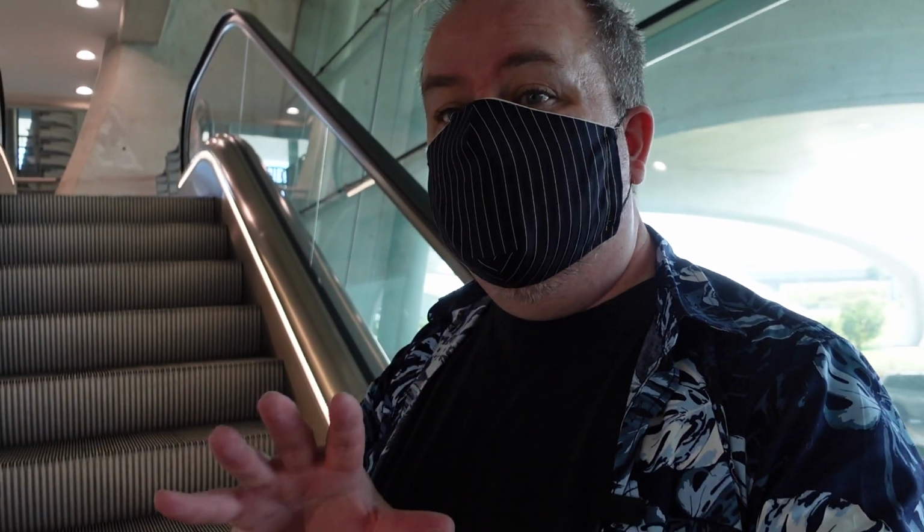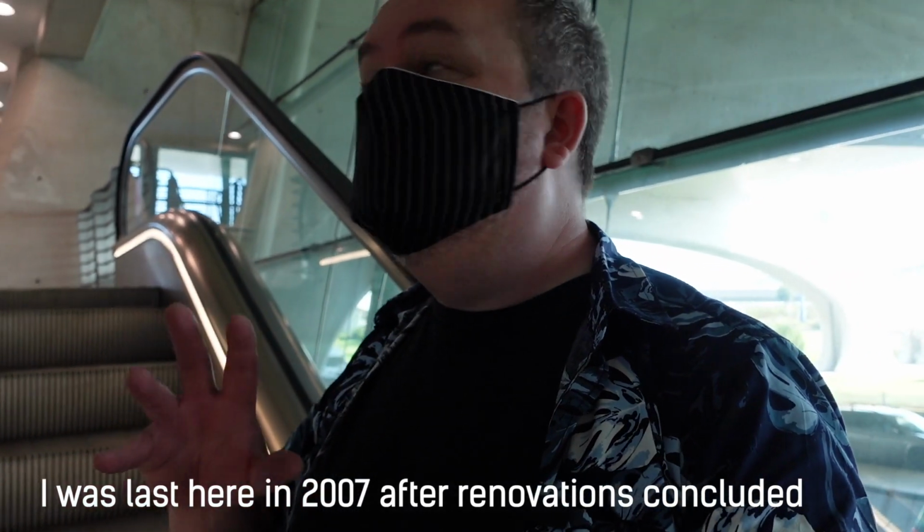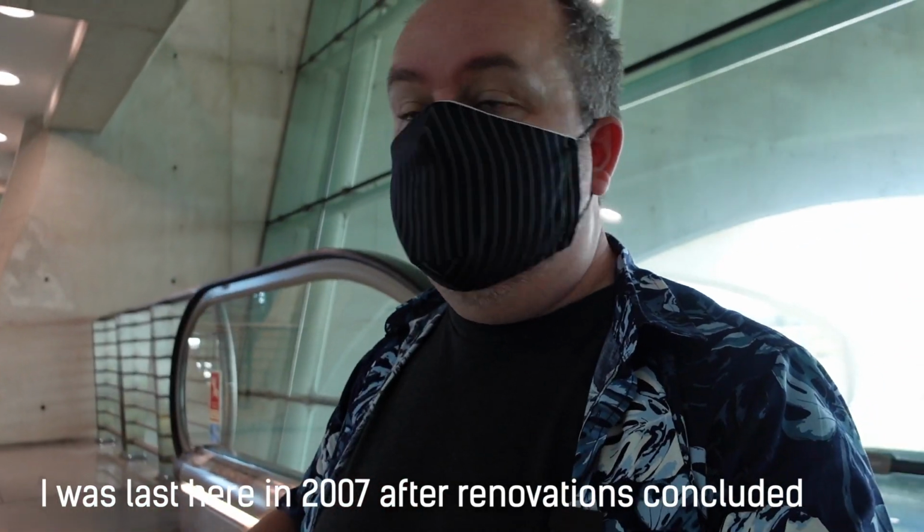I've only ever been here once before, and it was a few years ago, just after I think it had been renovated, if that's what was happening. Those oval shapes downstairs in the arrivals area are echoed here in the departures area infrastructure. You can see that these great big beams have that same kind of arc. And I suppose the arc is similar to the takeoff shape of a flight, coming up and coming down. And what could be more effective in terms of architecture for an airport?